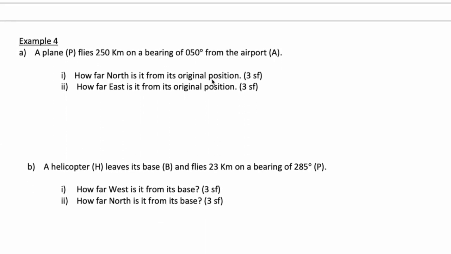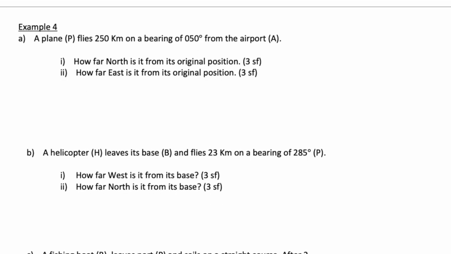Let's check out one of these here now. A plane flies 250 on a bearing of 50. So let's draw that - here's north. 50 is between 0 and 90, so I'm going up here. That's a bearing of 50. The distance is 250 kilometers. How far north is it and how far east is it? We can figure out this is the distance north. The distance east is this distance. We could draw a right triangle and solve for x and y. But we need the angles first. These two angles add up to 90, so this has to be 40.